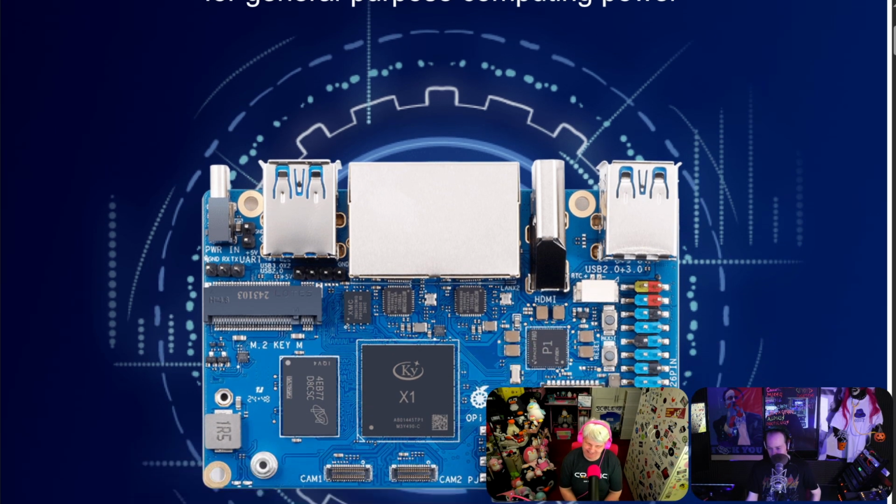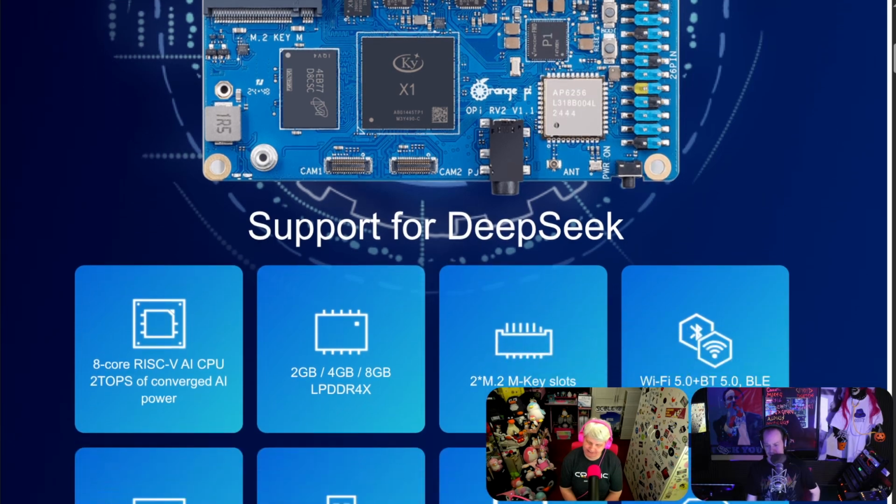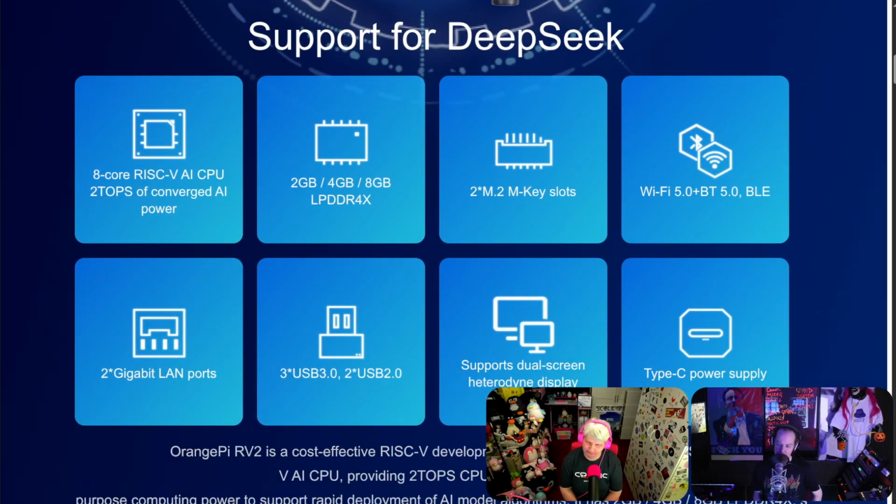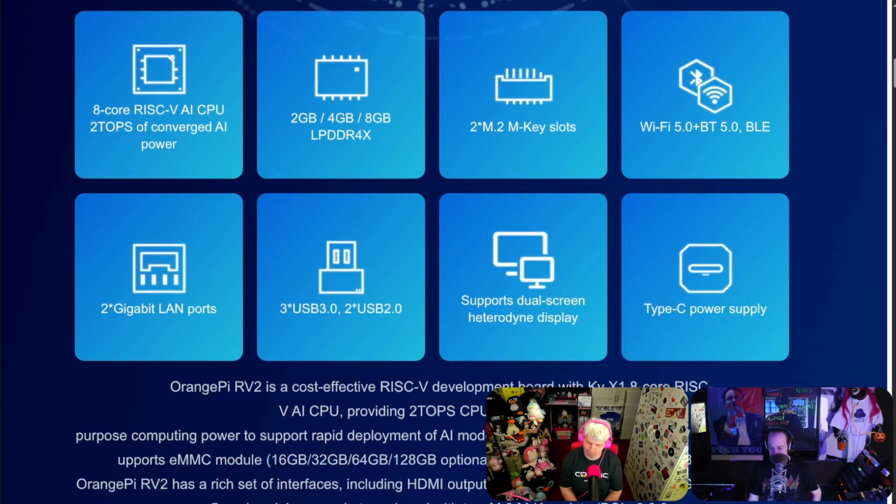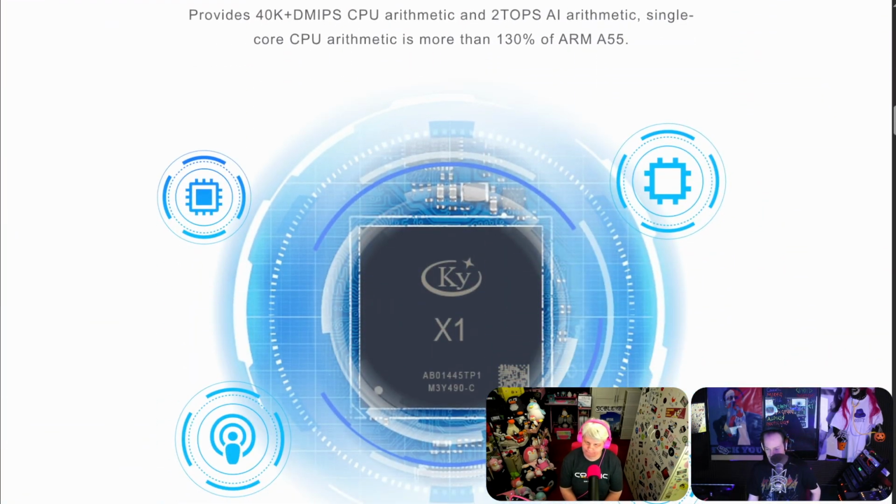But it's there, it's like one of those weird features. Anywhere from 2 to 8 gigs of DDR4. It's got M.2, and I was like, okay. And it's got the Bluetooth and Wi-Fi built in, dual gig LAN, USB, all the stuff that you would normally expect, right? Mm-hmm. And I'm like, that's cool.